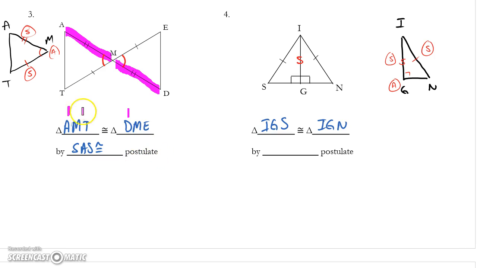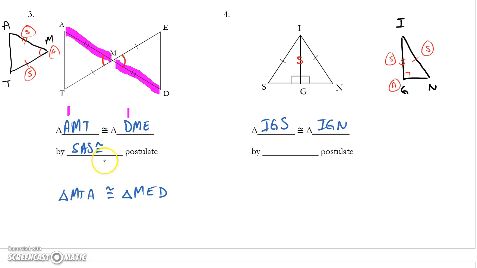Again, how you name the first one doesn't matter. I could have chosen to name the first triangle MTA. If I had done that, it would be congruent to triangle M, well, M to T is the 1 tick mark, so it would have been M to E to D. Notice I had M second and second. I just have it first and first.